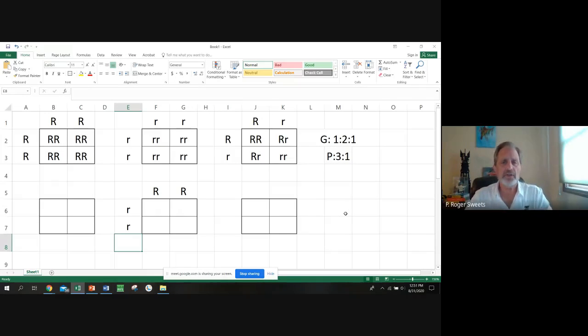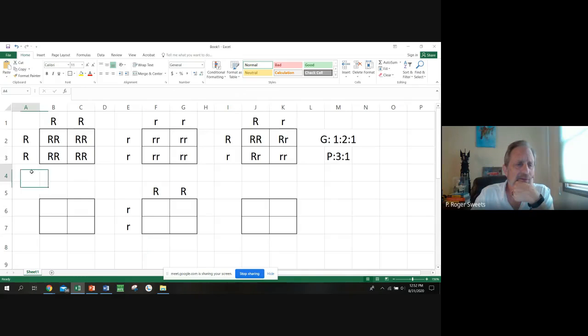What I want you to think about for a second, very simply, is the situation where we're doing some kind of cross and we're concerned with only one trait. What are the various possibilities of that cross? We're talking about a system with a single gene that has two alleles, so not some situations like in plants that we'll get into later, but most animals, for instance. What kinds of crosses can we think of?